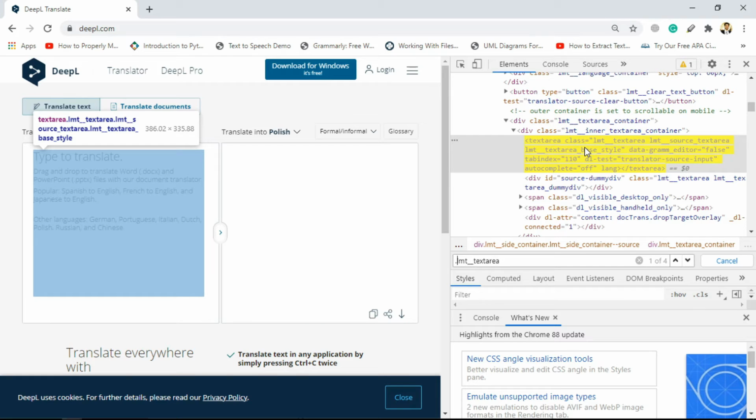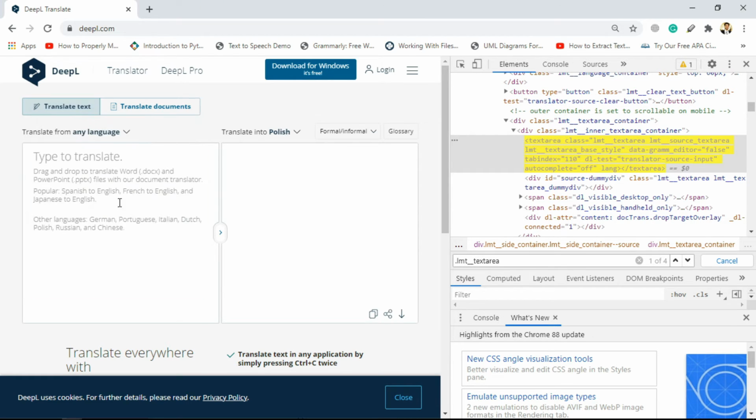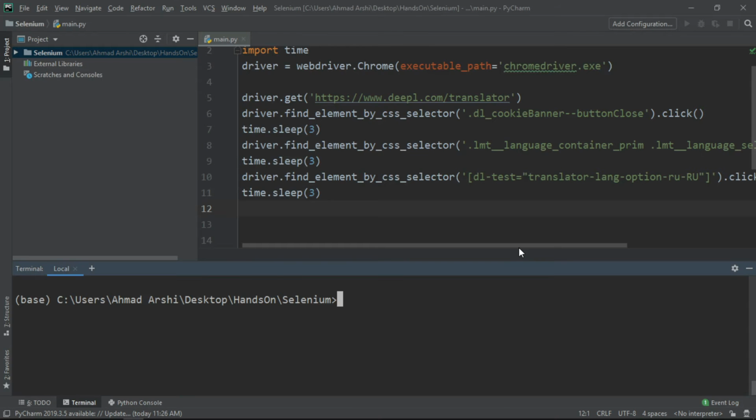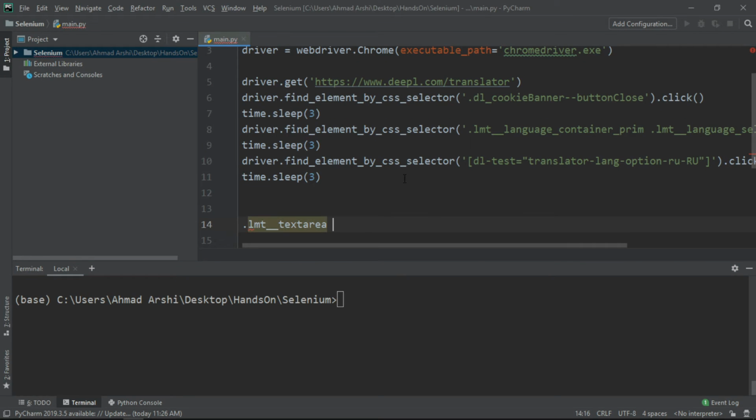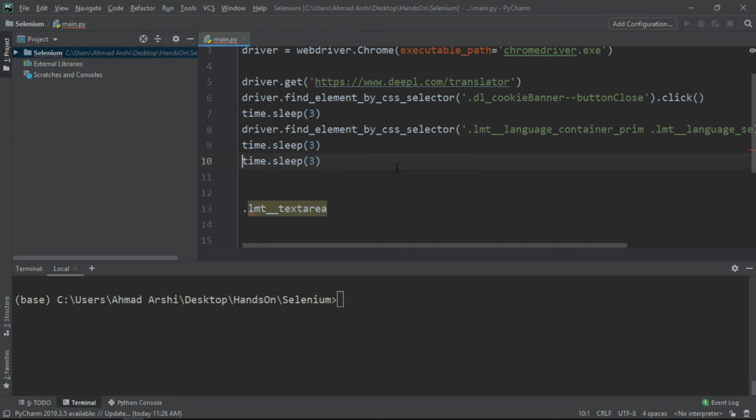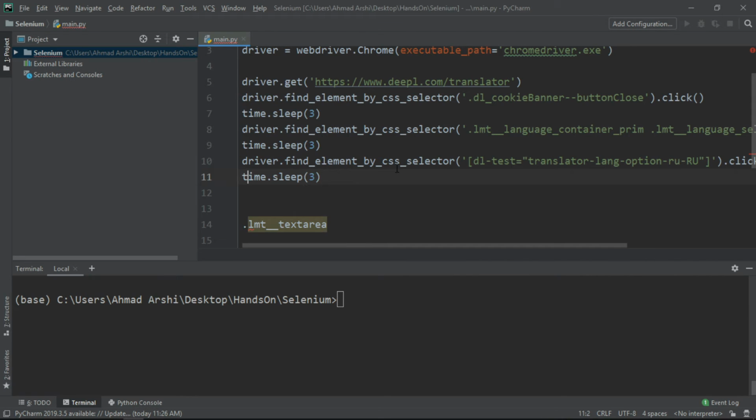So if we just directly go for driver.find element and then by CSS selector, it will provide us with the first element. And this is exactly the first element in which we want to populate the data. So we can rely on this as well. So let's just take this from here, paste this here, and let's just copy this and paste this here as well.